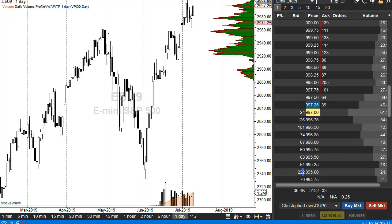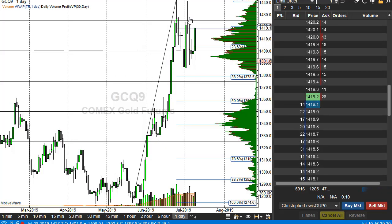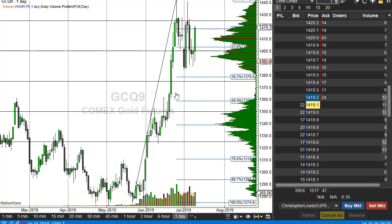Somebody did ask me to look at gold. Gold markets look positive, but there's a ton of resistance up here. I still think it really wouldn't be surprising to see a pullback. Depending on what we see over the next couple of days, I think we're probably going to see more consolidation. We're closer to the top than the bottom now. So you want to take a breather on gold — it's had a significant move, it needs to digest this. Stay out of gold. If you're going to really trade anything precious metals wise, the trade is probably over here in silver.